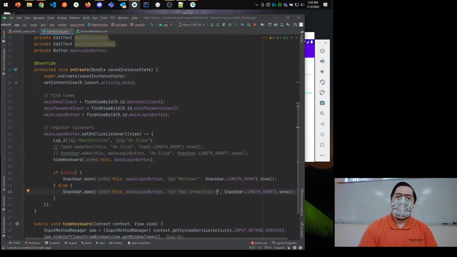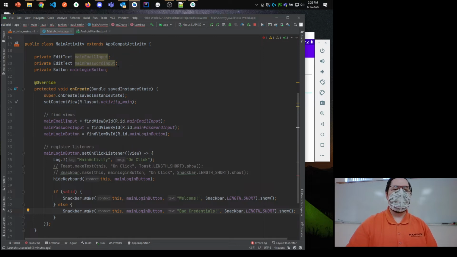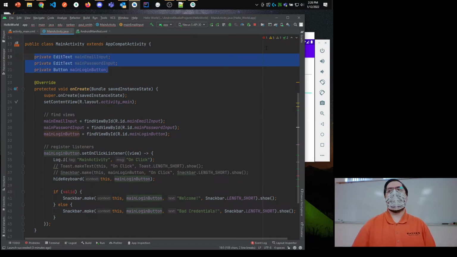Okay, so one thing to keep in mind, this is the same as how things work with C#, and the same as how it works on the web. These are references to the controls. They are not references to the actual text that's in the box. So if I want to get the text out of the box, I have to ask for it. Is everybody clear with that? So these edit texts are not the actual text. It's just the control.